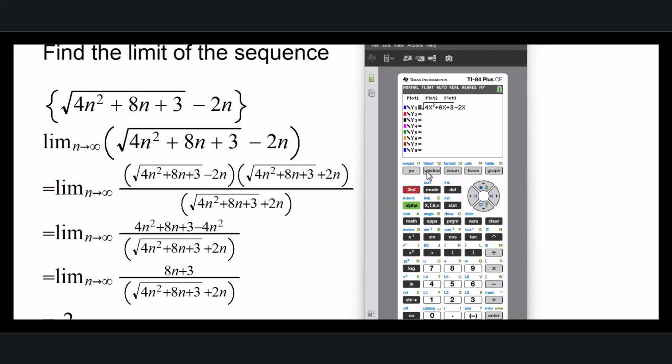Now we will go to our table set. Let's make sure it's okay. It may start at 100. All right, so second table set. Start at 100, and let's go in steps of 10, because we are more interested in the behavior at the end. So it looks like this converges to 2 as n goes to infinity. All right, looks like we have a good answer. And I'll let you run it further if you would like.